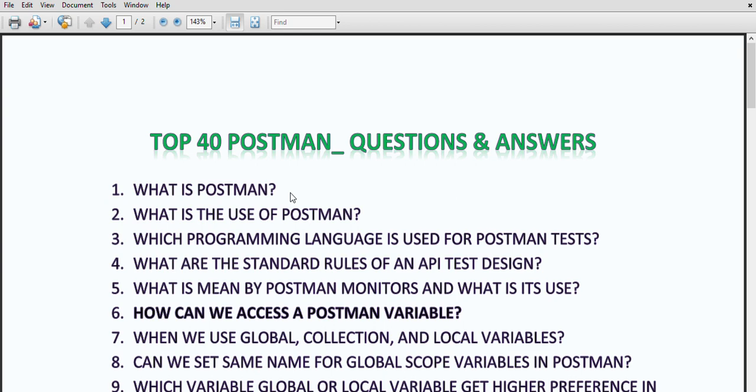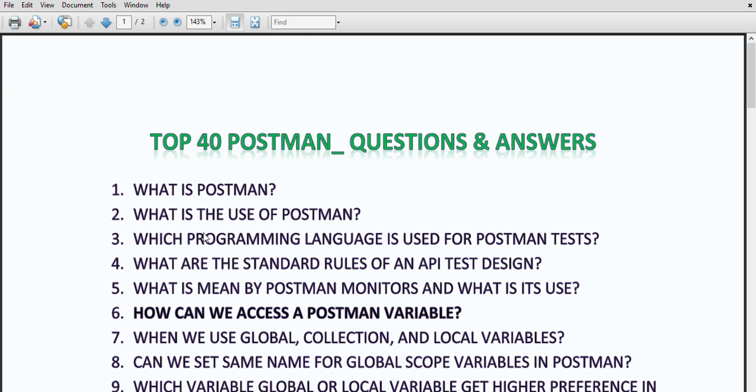It can provide you a very fast response, and it is used to manage the end-to-end life cycle of an API. As it integrates with Jenkins, using the command line interface or command line collection runner makes its use very powerful. And as it provides runtime services through which you can easily manage API collections and different environments, that is the main purpose for which we prefer the use of Postman.